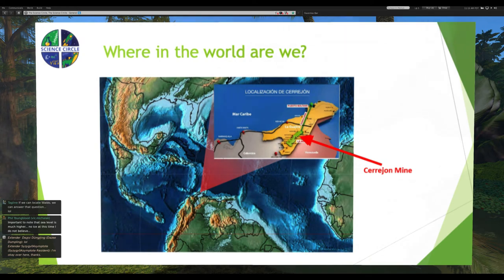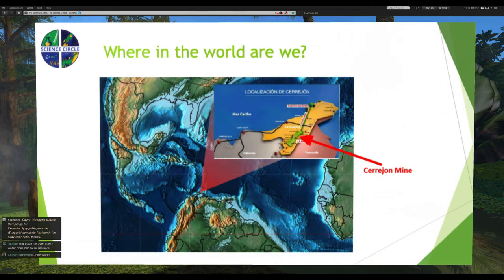But look also at the oceans and the sea there. Where's Panama? Yeah, the sea is higher. At this time, the estimate is about 40 meters higher than today, and there's no ice. Another key piece here, no ice anywhere on the globe. So we do not have the connection here. There is no Panama.